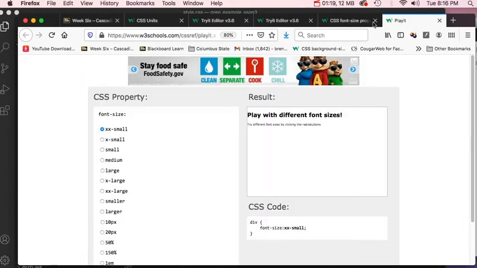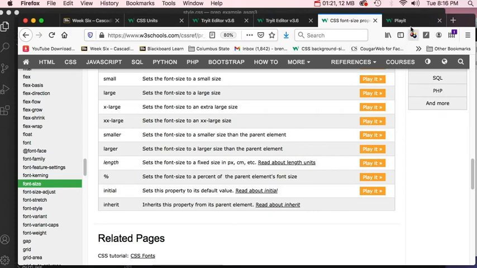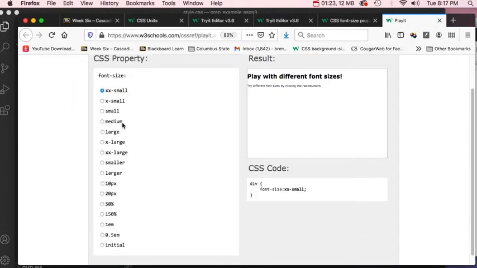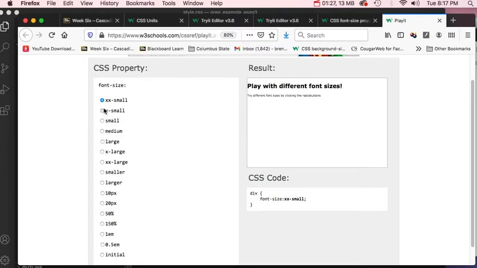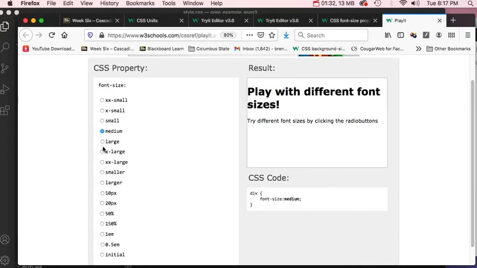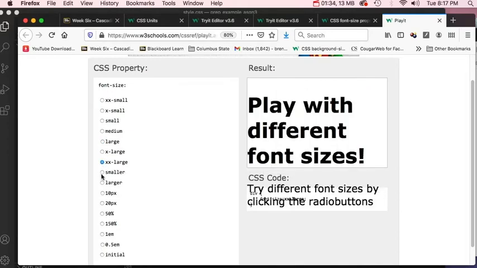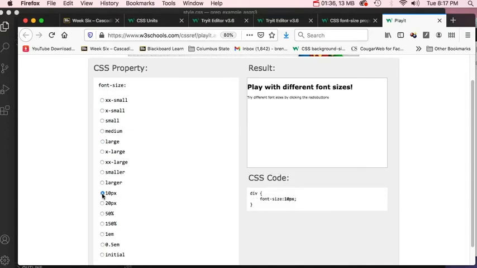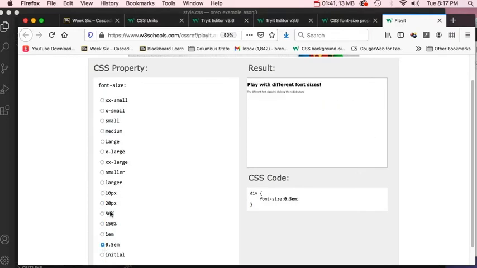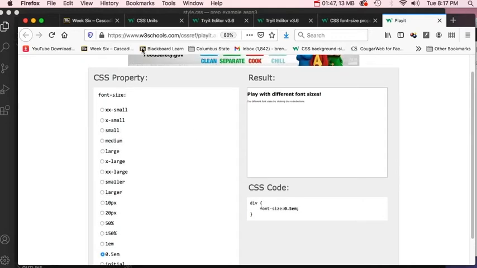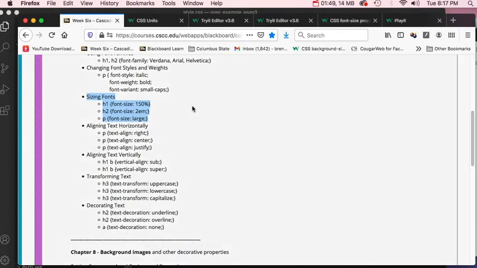And you can play around in here and see all the different results: small, medium, large, extra large, smaller, and so on. So if you really want to take a look at the comparisons, you can use this nice little gadget, and that's sizing fonts.